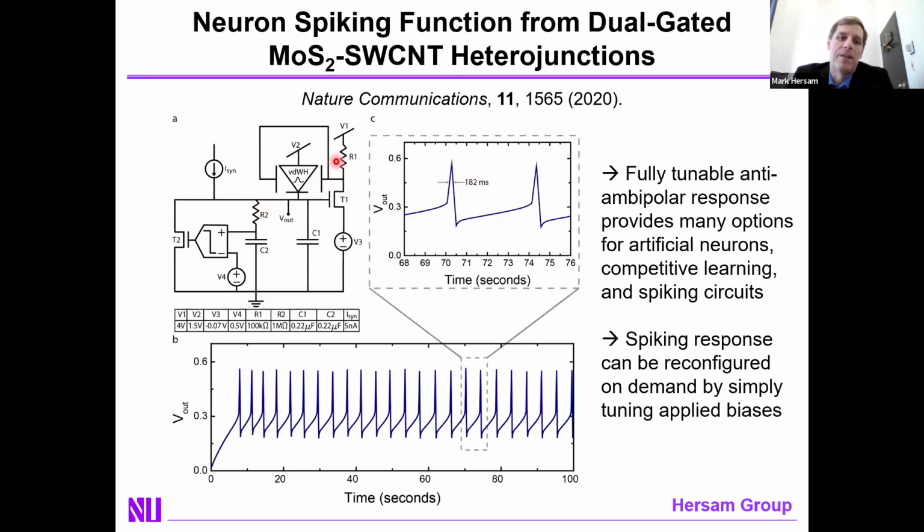For example, if we take one of these Gaussian van der Waals heterojunctions, connect to it a few resistors, capacitors, and conventional transistors, and input into this circuit a synaptic current, then the voltage at the output as a function of time will spike, very much analogous to the action potential of a biological neuron. Of course, the difference with this artificial neuron is that you can tune the details of the spiking response just by changing the voltages you apply to the Gaussian heterojunction. And that will allow us to achieve a dense set of functionality in a very small footprint compared to implementations using conventional silicon transistors.